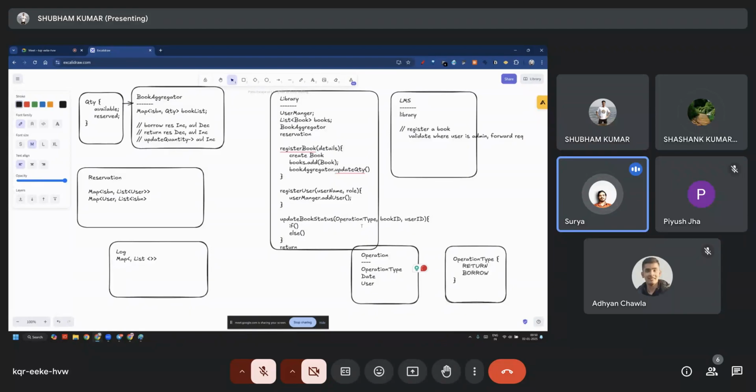Even if you don't use the boolean here, you're still doing the if and else. Yeah, if we had used a boolean, then we would have to use if and else. Since we are using operation type, we don't need to. Pass the operation type to the lowest level possible. You can't avoid if-else at the very lowest level, wherever you are doing the borrow and return. Until then, keep doing the common logic and keep passing the operation type around. Otherwise, you're sending this boolean towards functions. That's a bad practice in LLD. Okay, passing boolean is bad.